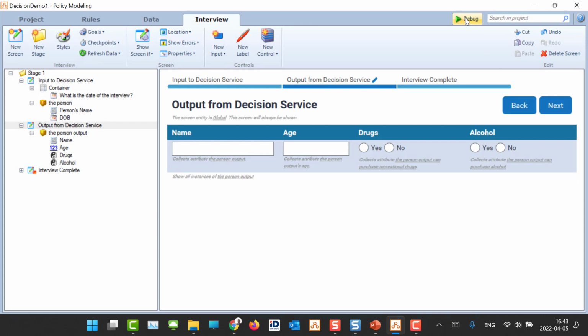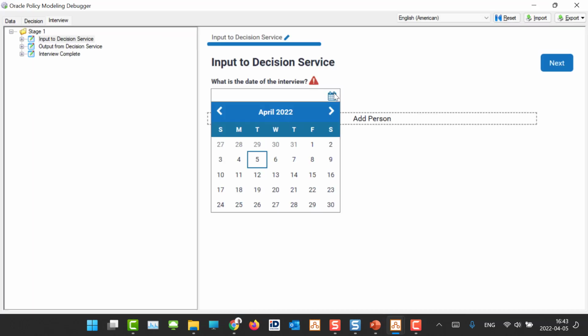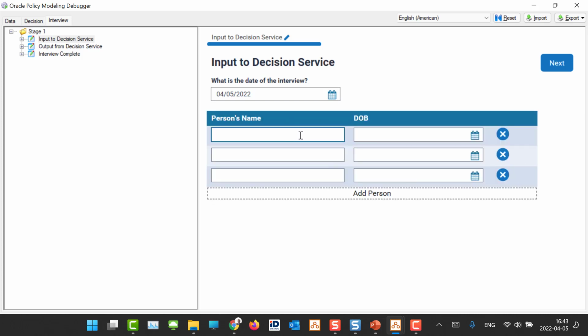Run the debugger. And in the debugger, I'll set the date of the interview to today's date, and I'll add 3 people.